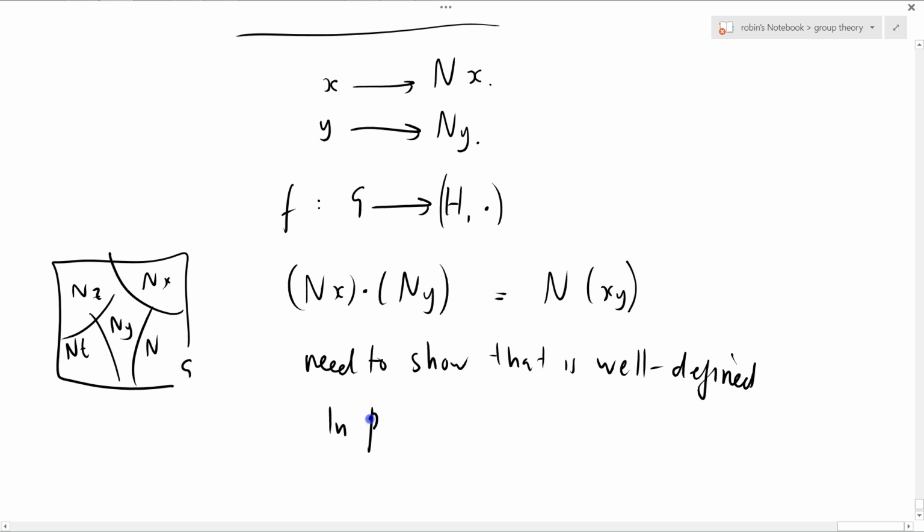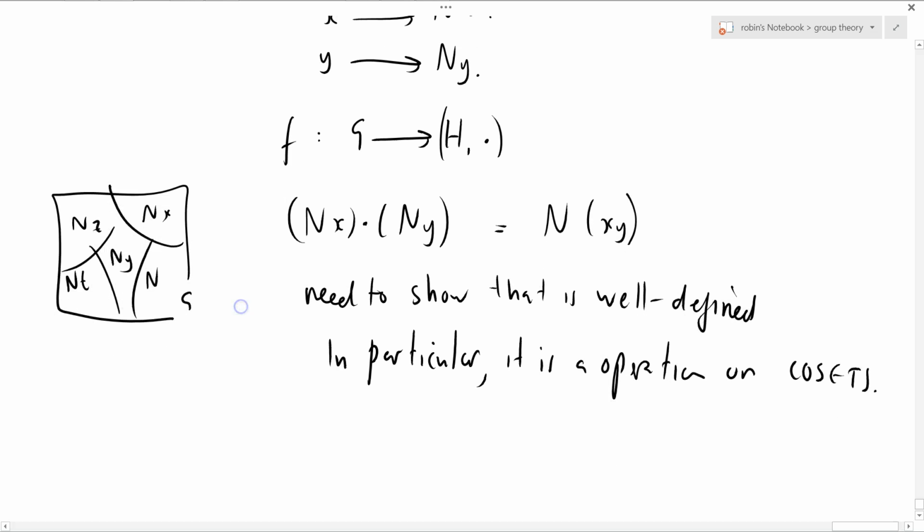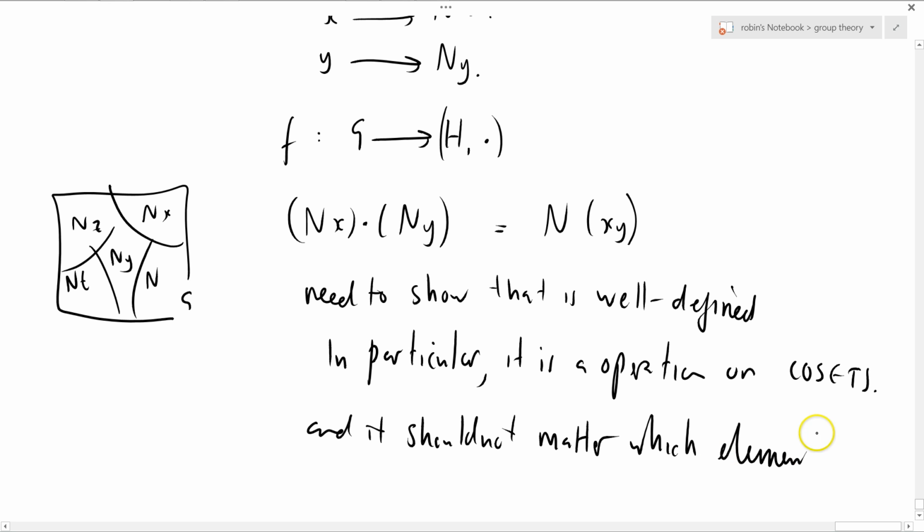In particular, the dot here is an operation on the cosets, and it should not matter which element you choose.